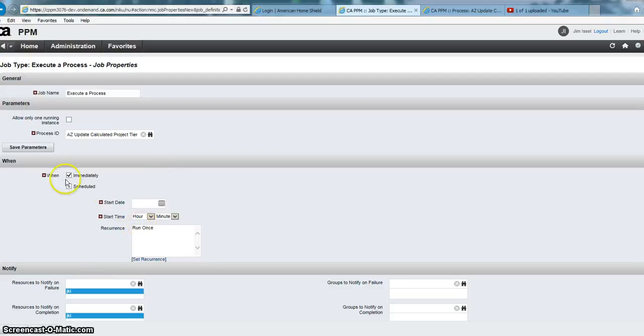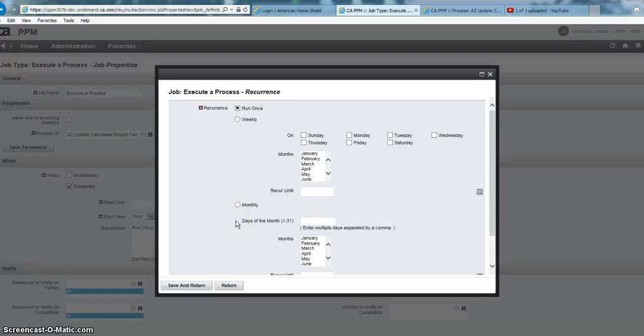If you want to run a job immediately, that's the default. You click submit and it runs. If you want to schedule it, you can either schedule it and run it immediately, or you can just run it when it's scheduled. And you can give it a start date. That's the point at which it will look at this schedule and decide when to run it. So you can schedule it to run weekly, but not start until next month by putting a start date. And then setting the recurrence, it's fairly straightforward. You can do it weekly or monthly by selecting the appropriate parameters.